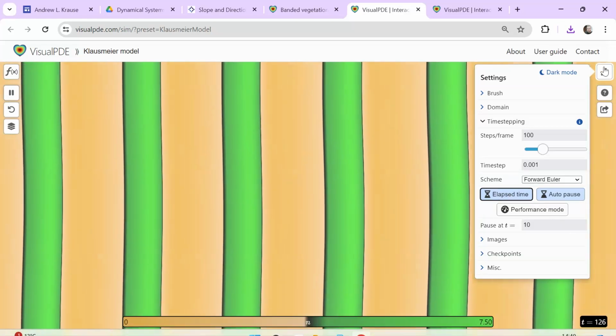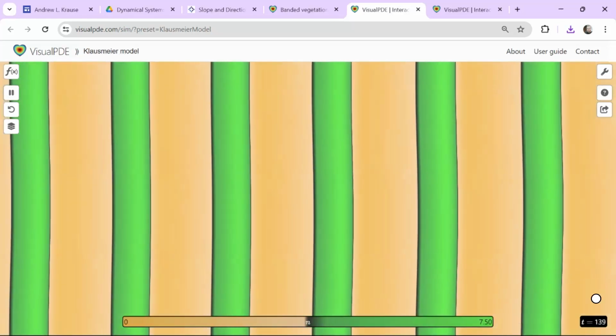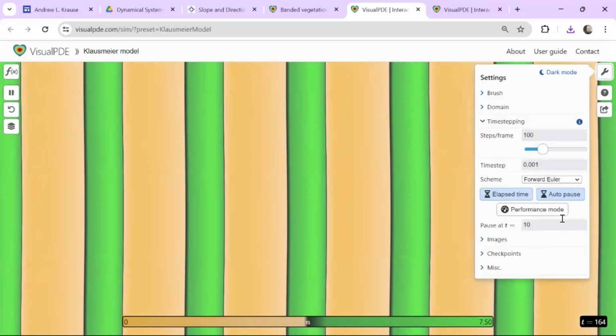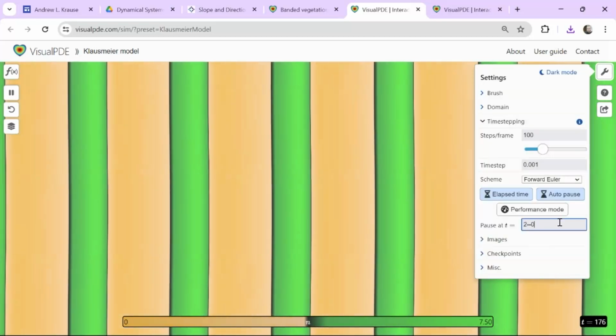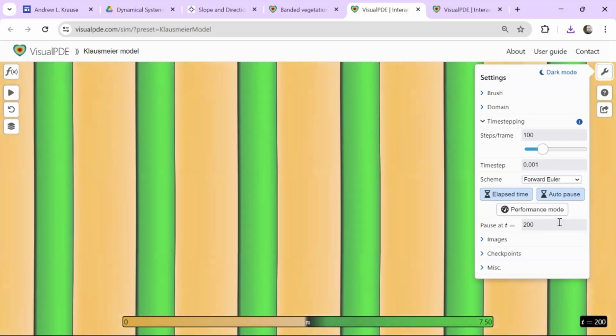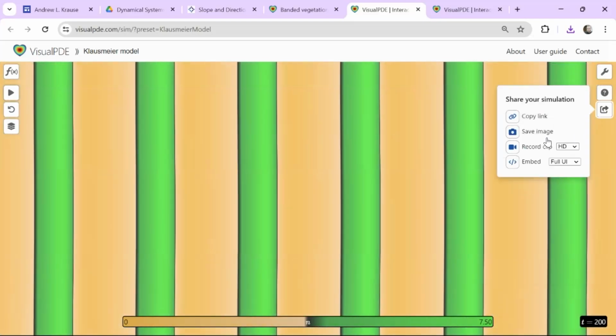So if I look in the bottom right, it's now saying what the current time is, and I can say we'll stop at, let's say, 200, and then it will stop at 200, and then I can export an image. You can also save a video, so you can record an animation.